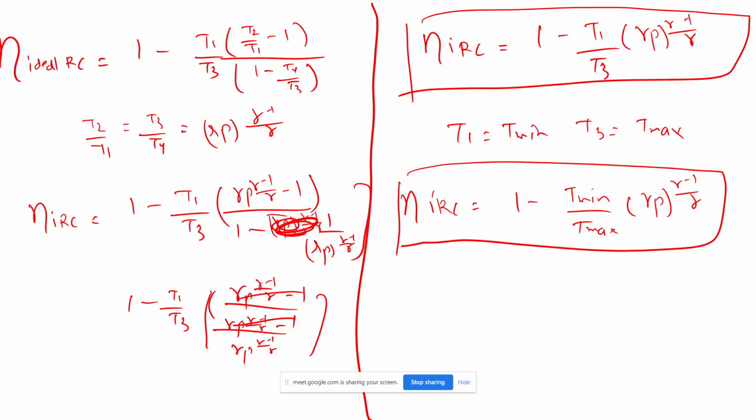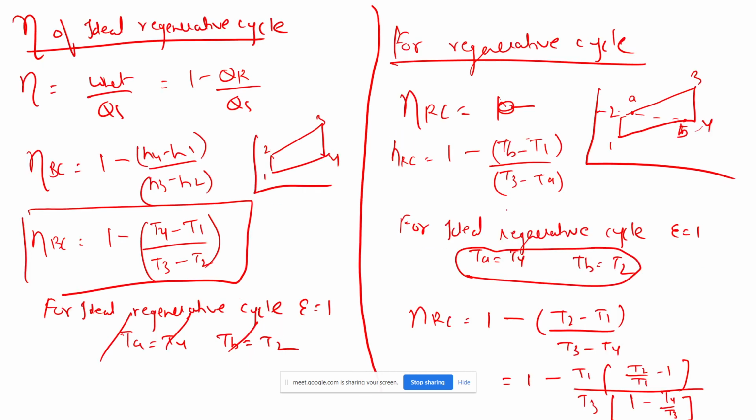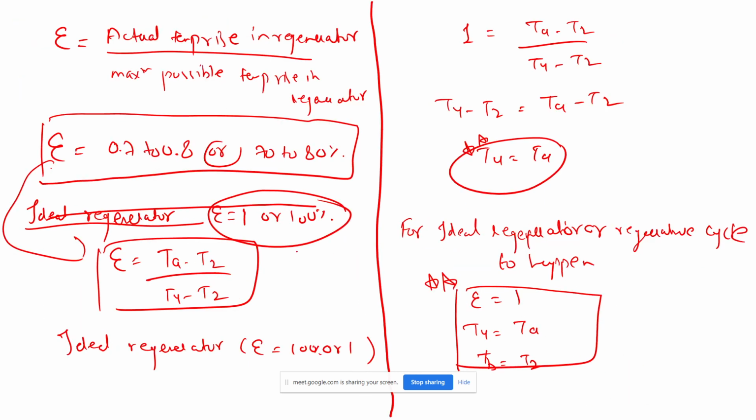Only the formulas are important. They won't ask the derivation. They will ask questions directly on this formula. If you know this formula, you can easily answer like the one we have solved. They'll ask this type of values. They can give four options and ask, for an ideal regenerative cycle, T4 should be equal to T2, the effectiveness should be 1, or none of these. The abbreviations can change. They can ask all of these.